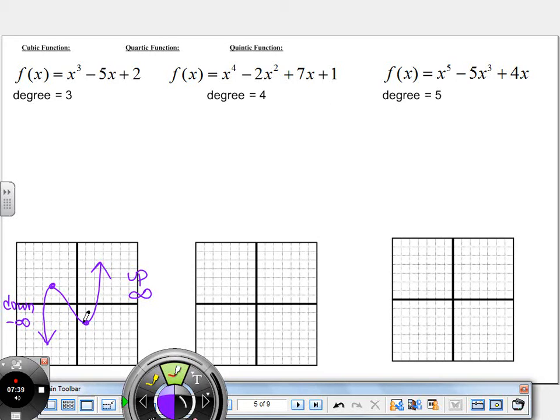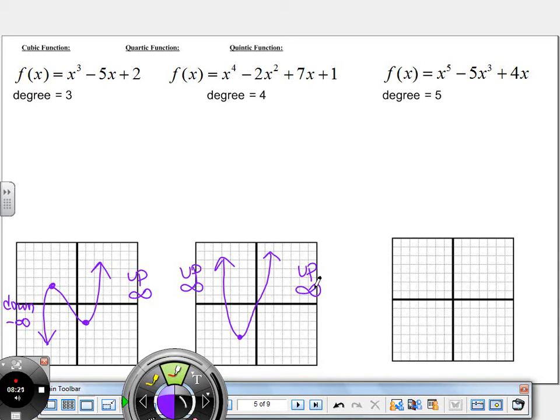All right, our quartic, and some people in second period were concerned about our quartic. It kind of went like this. Kind of looked like a parabola with a kink in it. So how many turning points did this graph have? One. Do you think a quartic could have more than one turning point? What do you think is the maximum number of turning points it could have? Good. The degree minus 1 is the pattern we're seeing, which would be 3. Could turn around. Now the end behavior over here is up, and on the other side of the graph, also up.